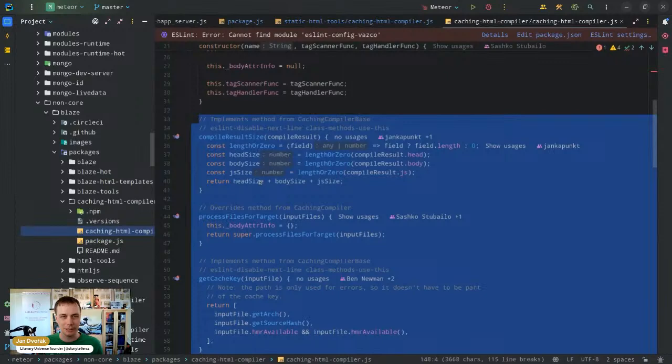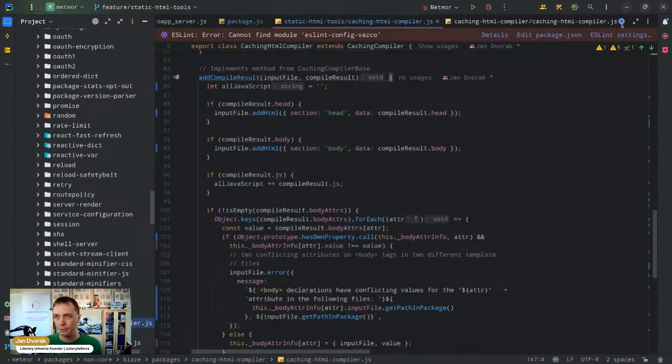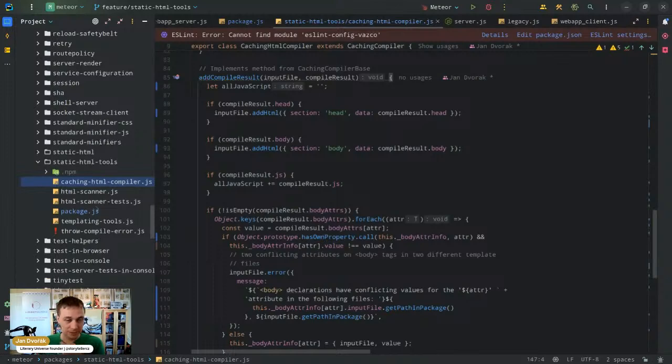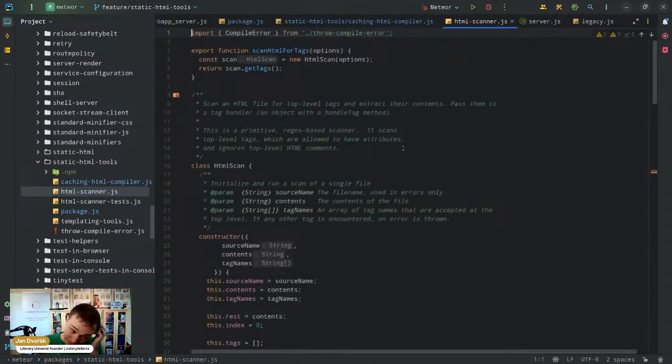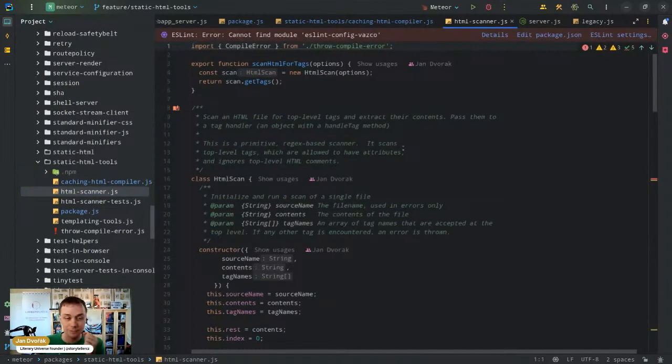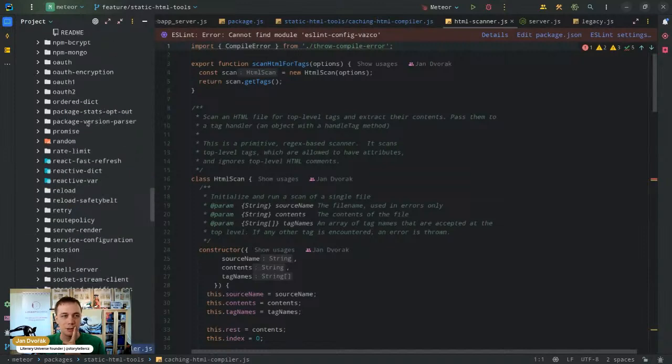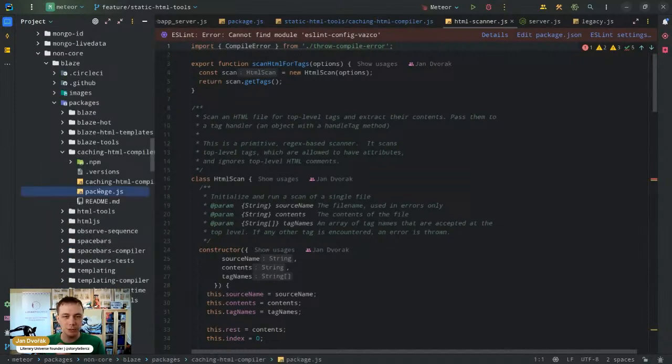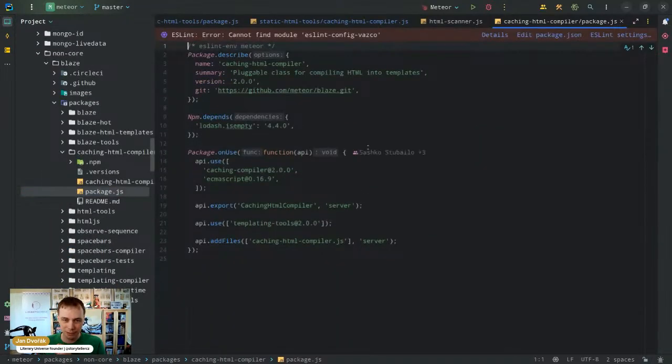Now the next up in our tools is HTML scanner. So maybe with the caching HTML compiler, what I wanted to check here, what the issue is, is that it uses templating tools.